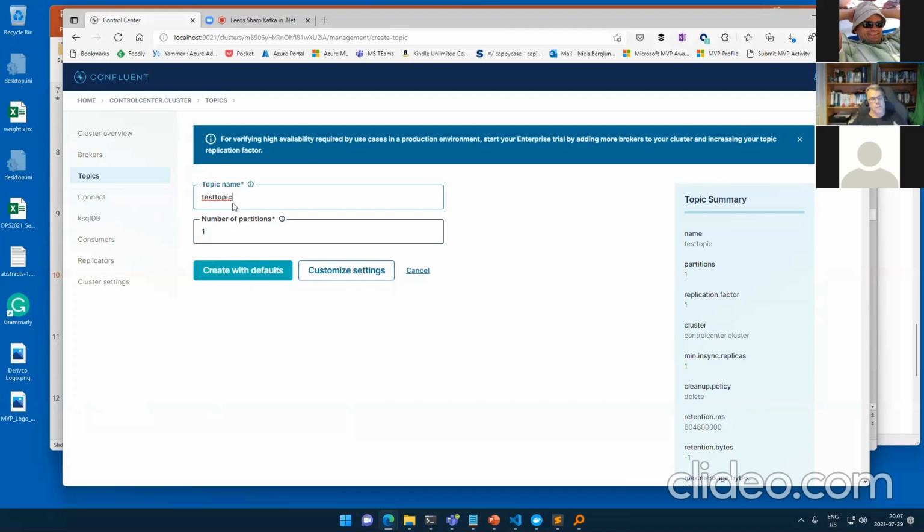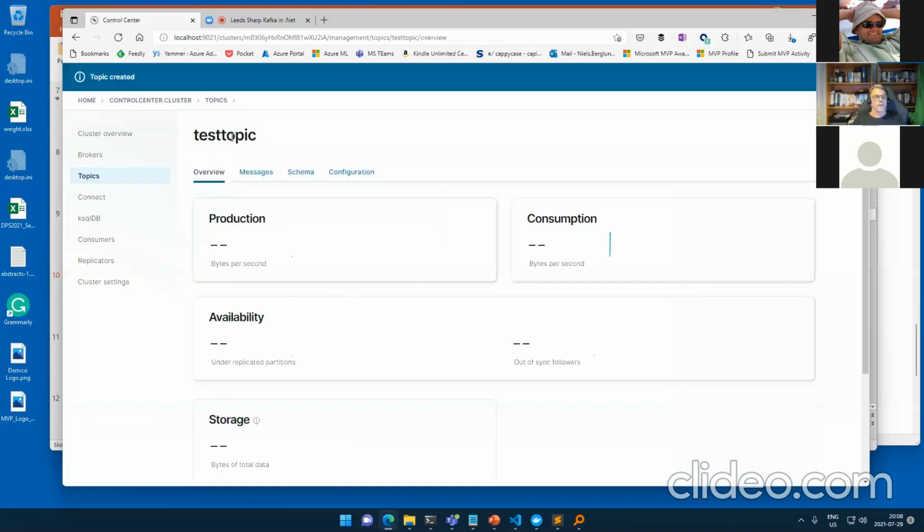In a production environment, you probably should think about the load that will come into this topic, how many messages, etc., and how they are distributed, and then create as many partitions as you think you would need. Right. For me, I'm happy with one partition for now. So we now have a test topic here, one partition, nothing has happened yet.